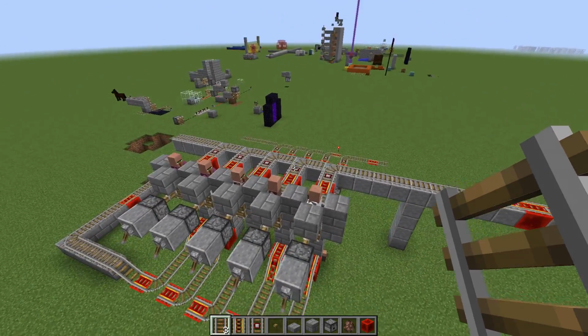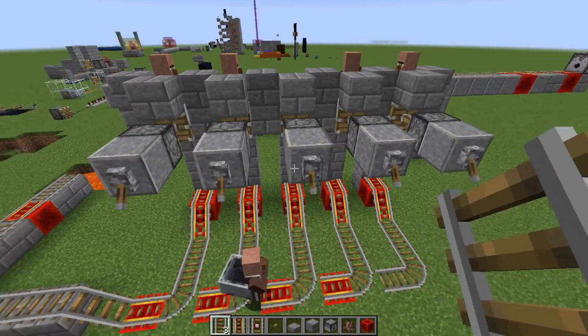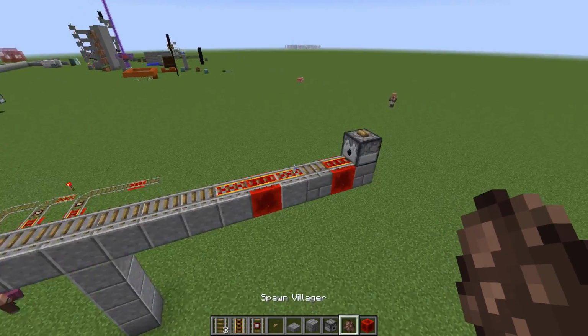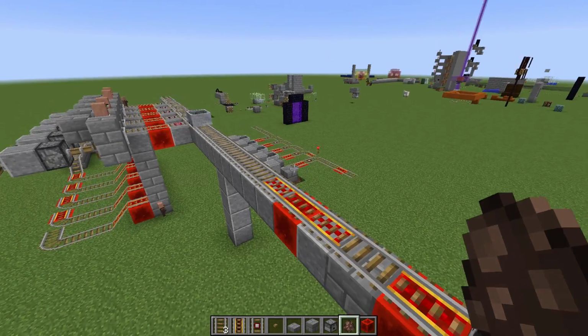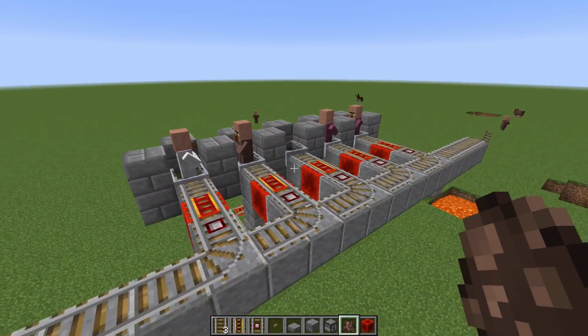Okay, so now I'll show you what I mean if we get rid of this guy here. Obviously, I'm not going to use levers. We'll use buttons or something like that. So the next villager to come down... Oh, hey, you're screwing me up here. It actually works empty, too. Well, you get the idea.